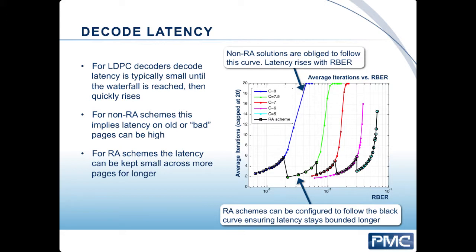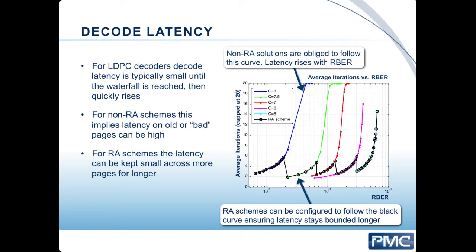In the graph on this slide, we plot the latency associated with LDPC coding for different rates of code. In a single rate scheme, what would happen is that the latency observed by the user would increase as the drive aged. So your gaming experience on an older SSD would be worse than it would on a new SSD, which would force you to go and buy a new solid-state drive much more often in order to maintain a maximal user experience.